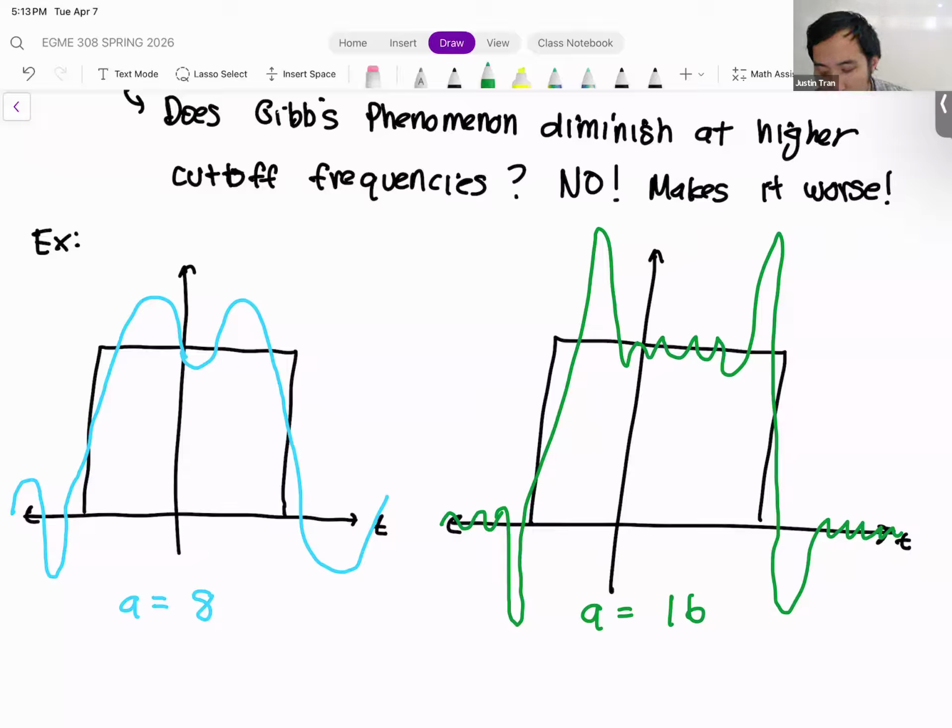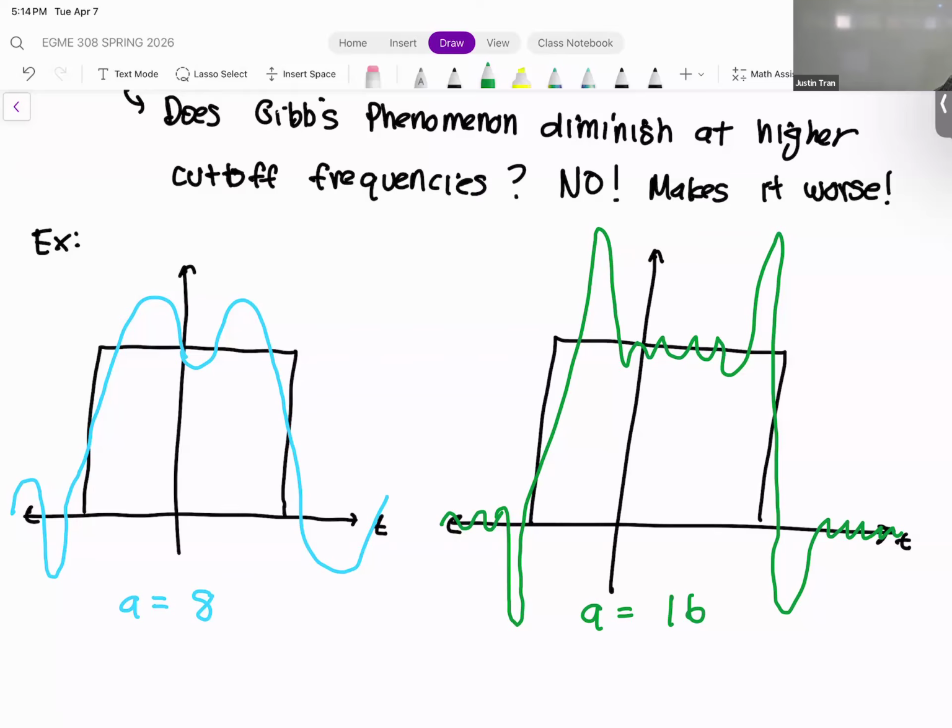Just know that it does not go away on its own just by adding more terms. So it's not something you can out-muscle. It's a problem that's always there. Yes. Just out of curiosity, let's say we go to 100 with A, it seems like the bunny ears will just become a sudden pulse, and they become completely irrelevant.